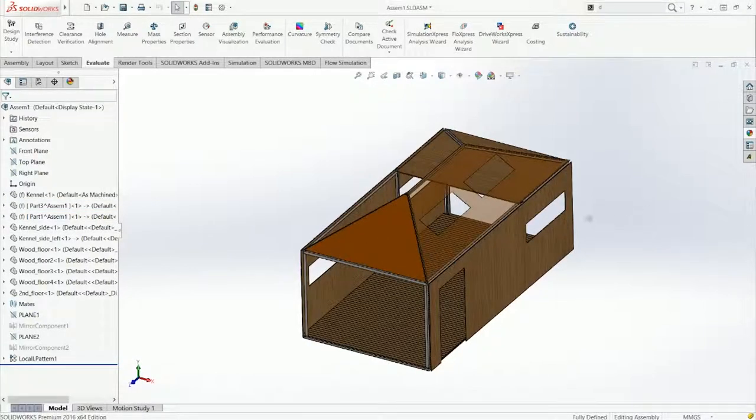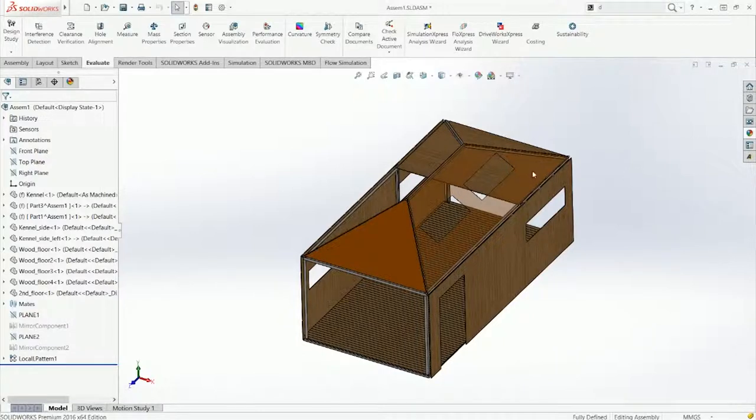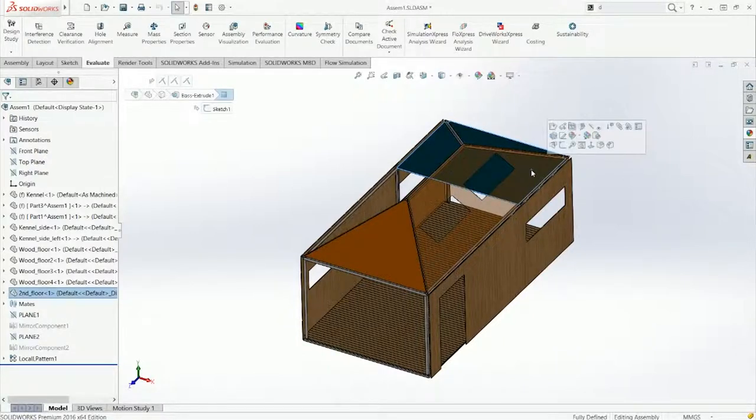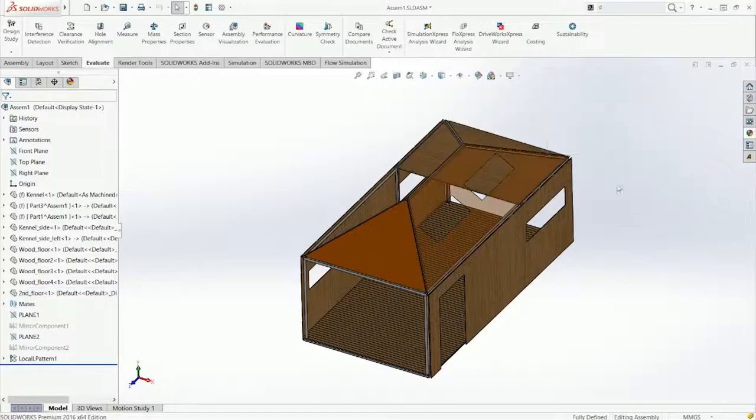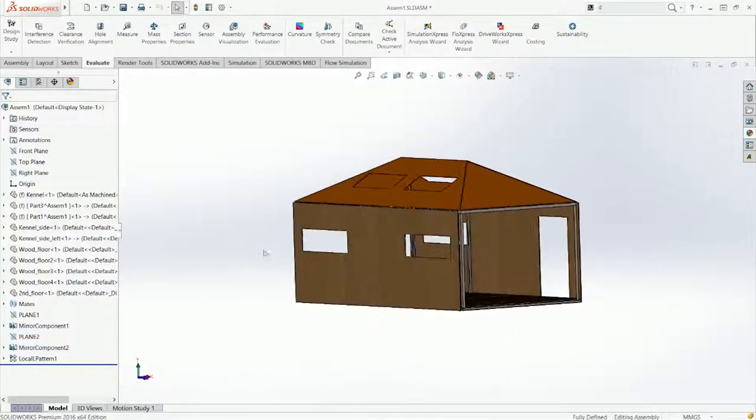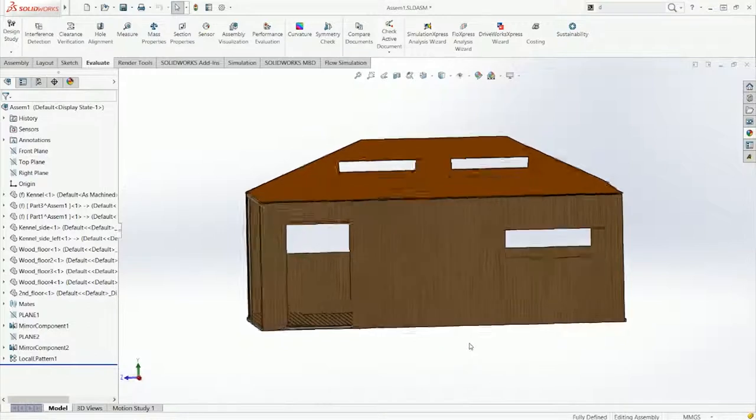So if you see, I have a transparency here, right? So if I click on that, it's gonna select the face or line or point that is behind that. But if I hold shift and click on that, it's gonna select the face that is transparent. So that's another tip that you can use. There you go, starting to look better and better each time.